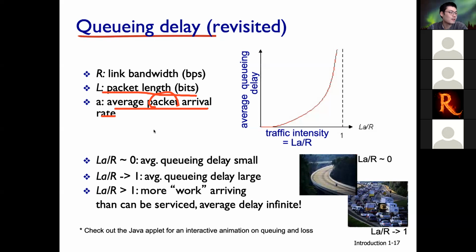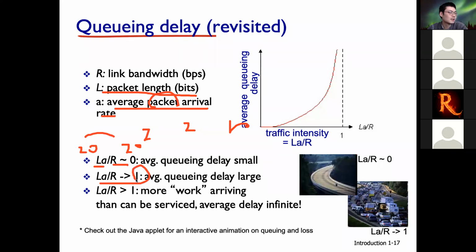So for example, every second I have 2 packets arrive. Each packet is 10 bits. So we multiply together, and every second I have 20 bits arrive. Then R is the link bandwidth, which means how fast I can put my received packets onto the wire. If this is 20, that means the incoming number of bits and outgoing number of bits are the same. Then the ratio will be equal to 1.